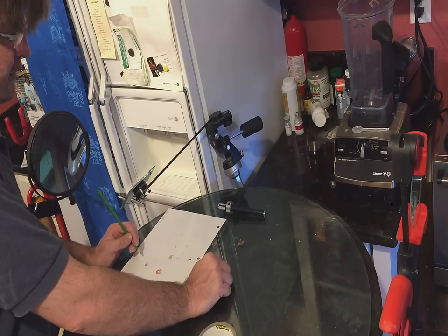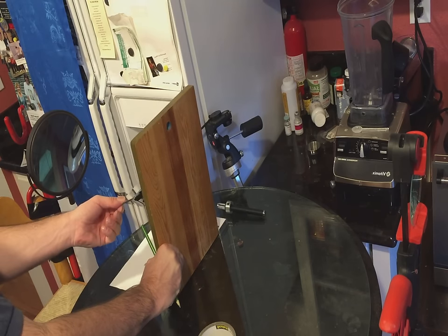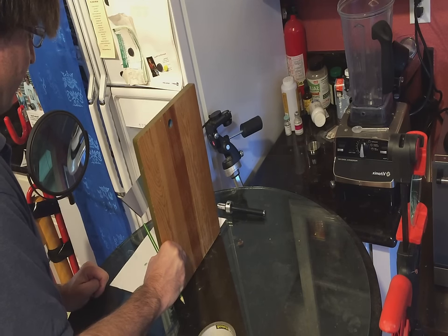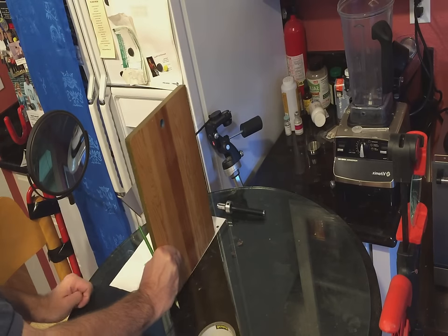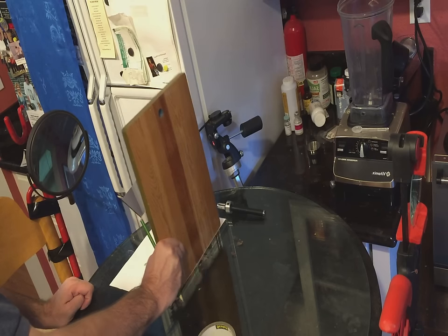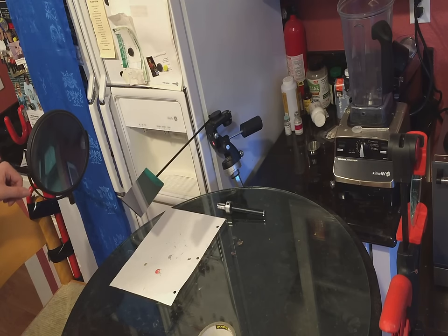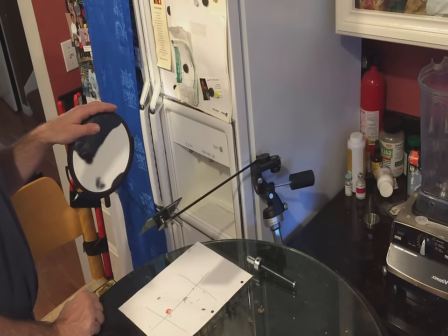Because unlike a still, if I just put a still image and I put it like that, then you get a very, very nice edge. And it's a lot easier because there's no magnification here. If I go like this, there's no magnification in this mirror, so there's no way of me not getting the perspective right. But in a 5x shaving mirror, you're going to get distortions. You're going to have difficulty seeing where you're going. The shaving mirror is doing all the heavy lifting.